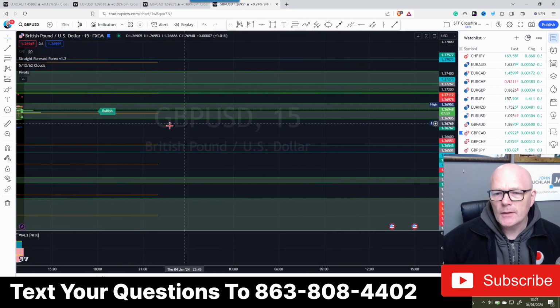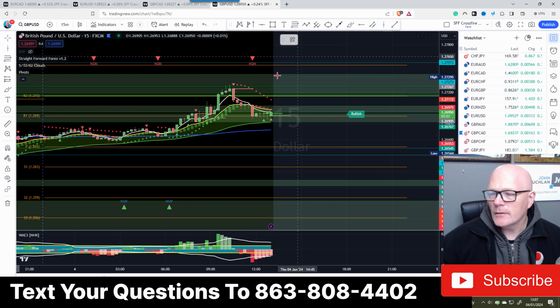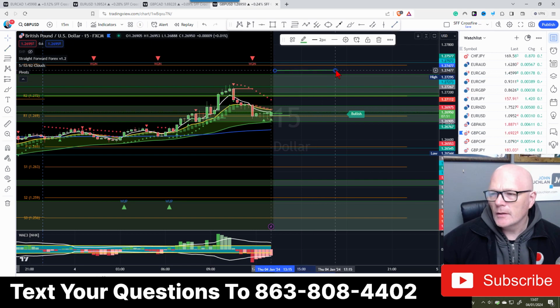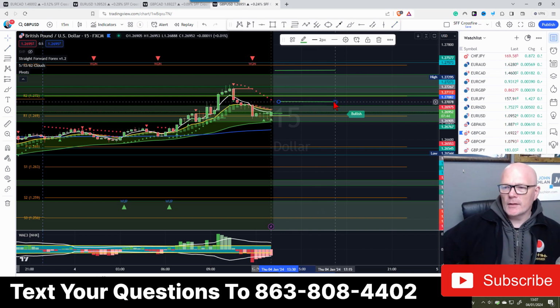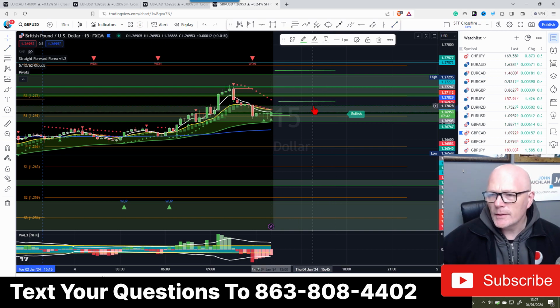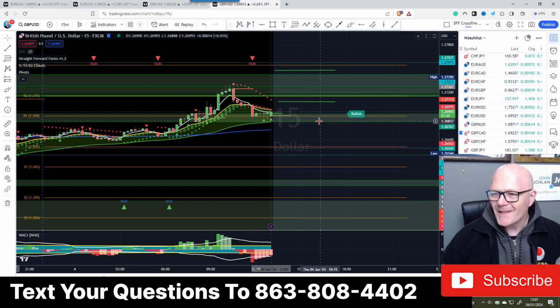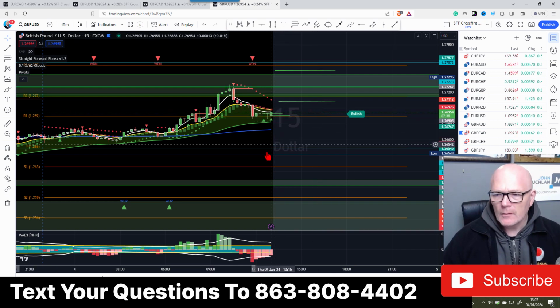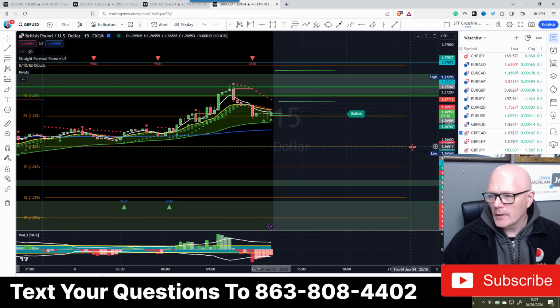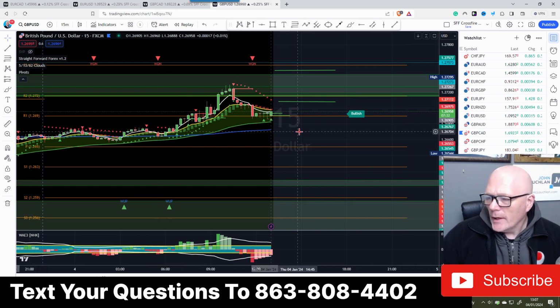So let's have a look at this. Vertical line, and then we'll put our trend lines on. I'll take out this imbalance as well, because as you can see right now the charts are looking a little bit too busy for me. Let's take out these areas of interest as well. Okay, 1307.